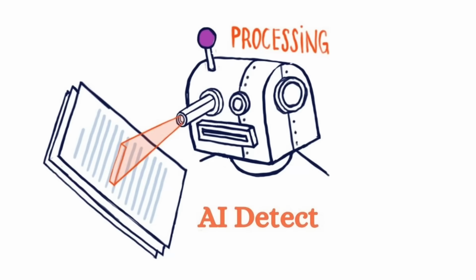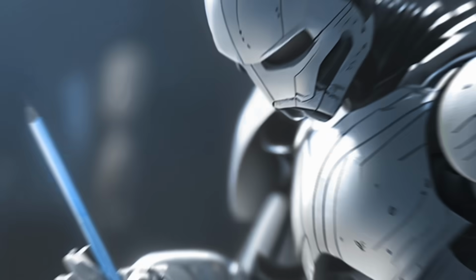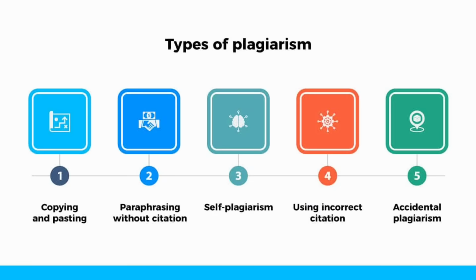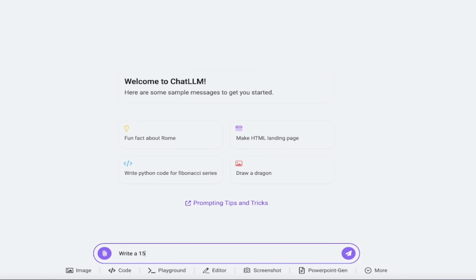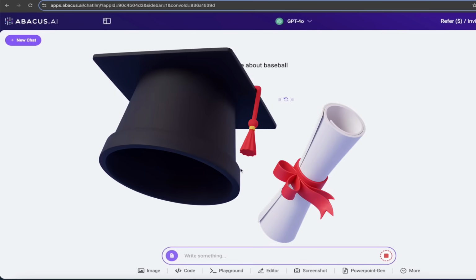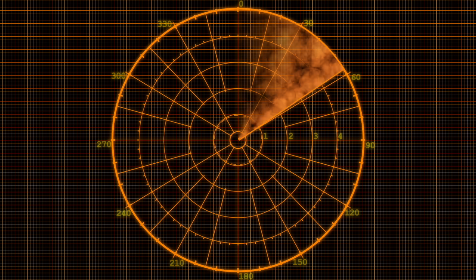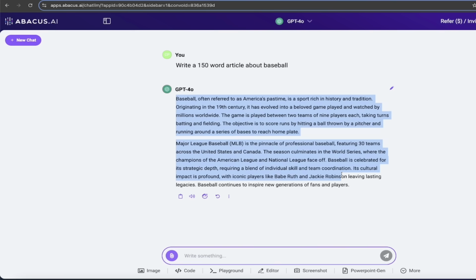I want to quickly note up front here that the humanizer is not intended for AI content detection or AI plagiarism detection. It might work for that, but that's not the point. The point of this video is to show you how you can take content that was written by an AI bot and make it sound human, but it's not meant to submit in academic papers or anything like that, or try and get past plagiarism checks. That's completely separate. That's outside the scope of this video. Let's dig in now and let me show you how it works.